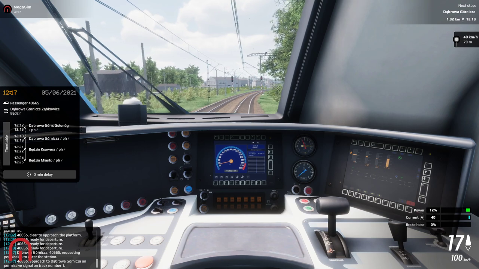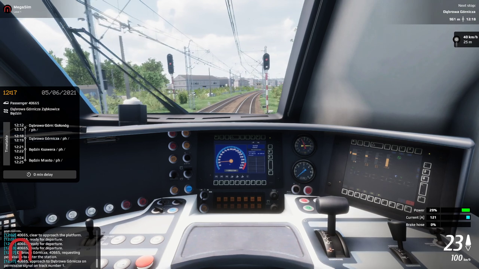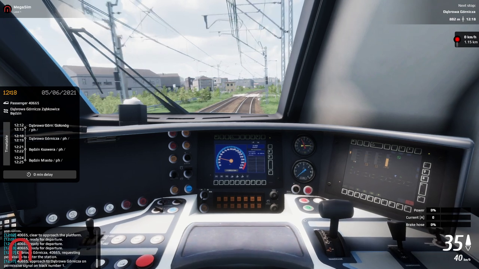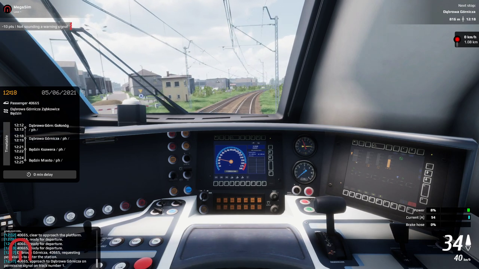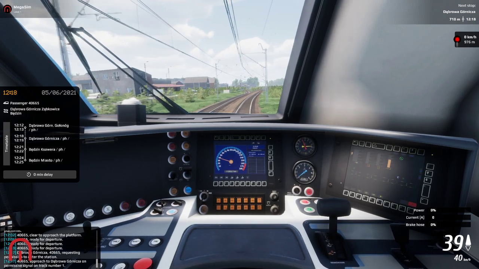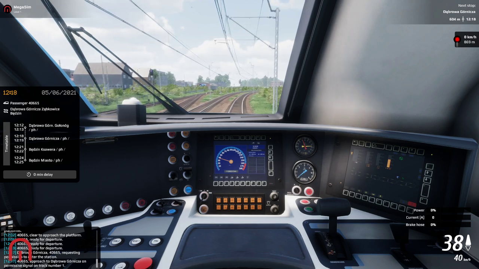Okay. So we have been given access to the station to go 40 kilometers an hour. Up to 40, sorry. I didn't know I had to sound a warning there. So we are going to be late now.